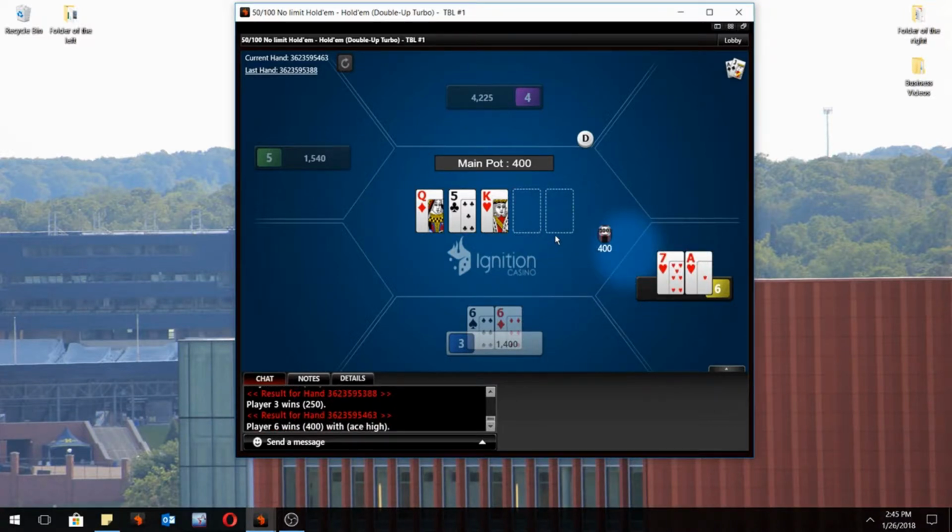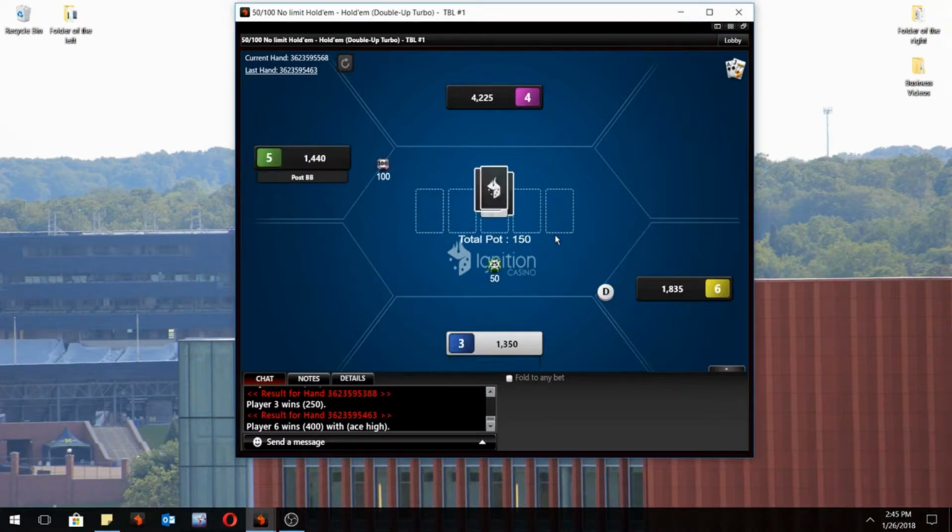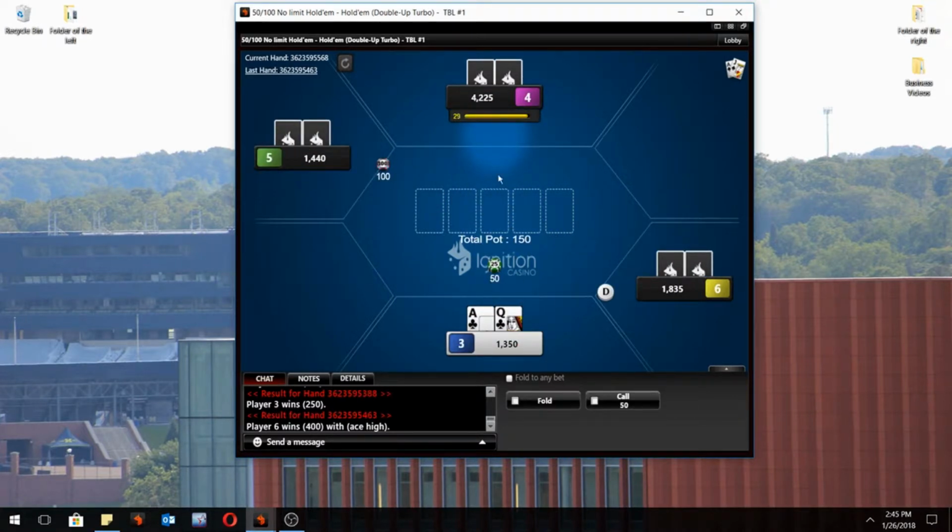And nice Cbet there. I was thinking about floating, but 2 overs. My rule is usually 1 over. There was 2 overs that time, the king, queen. Pocket sixes is usually not going to be good there, so I'll let it go. No problem.